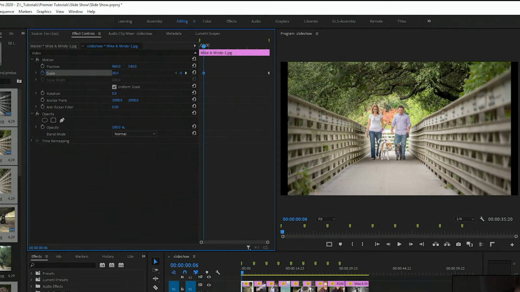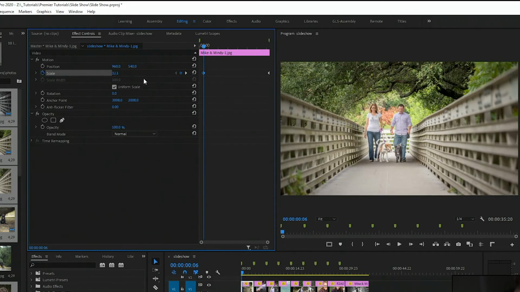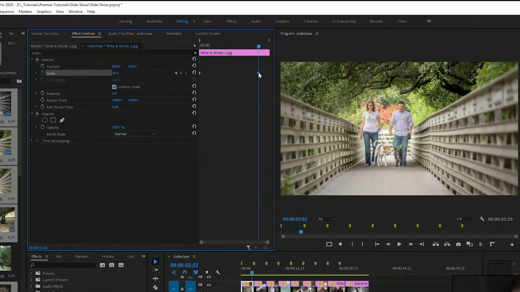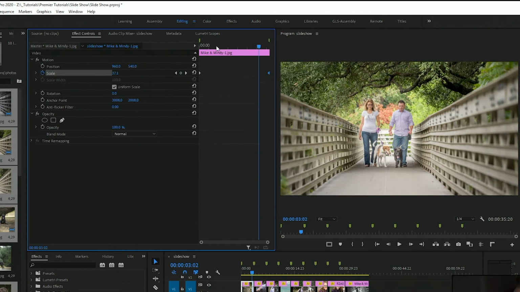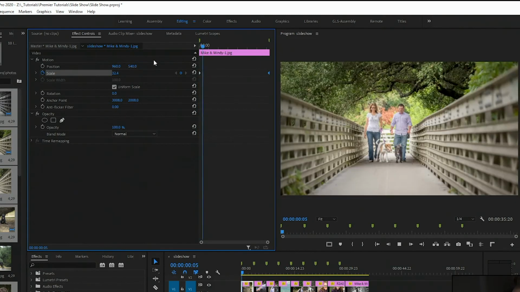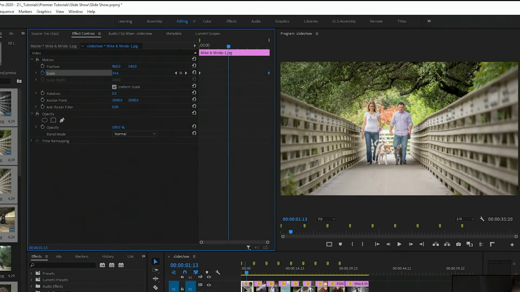I'm going to start with 32. Okay, and my rule of thumb generally is to go up by 5. Definitely no more than 10, because 10 makes it look rushed. So I started at 32. Just like that. So it's a nice, soft, very smooth transition in, or animation in. Okay.